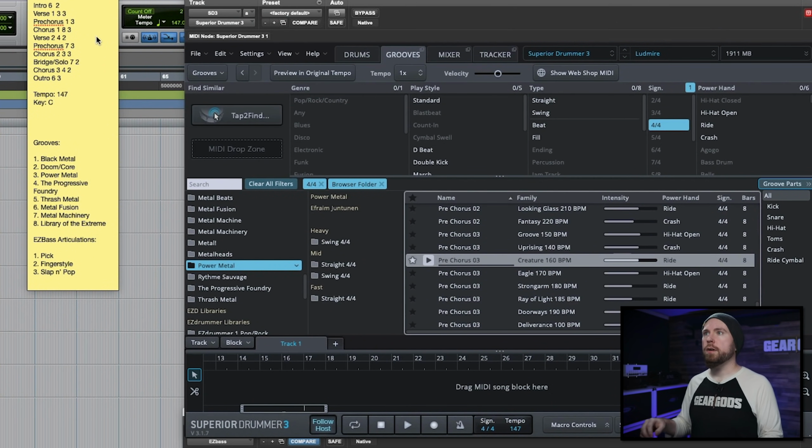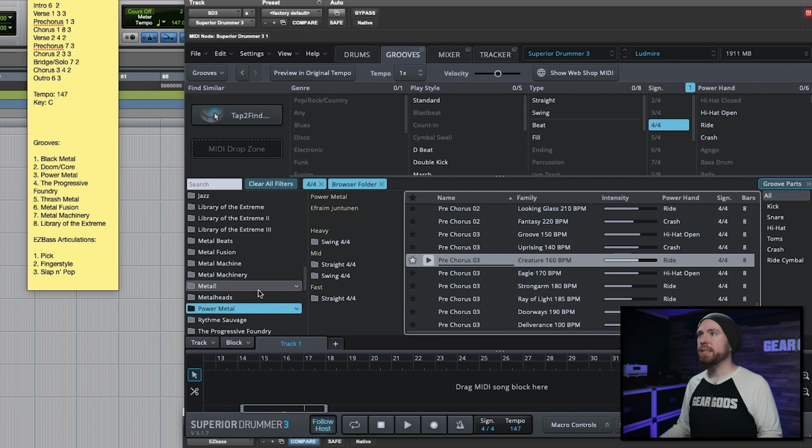Chorus 1 is from Library of the Extreme. So we're gonna probably have blast beats during our first chorus. That's a hell of a start.